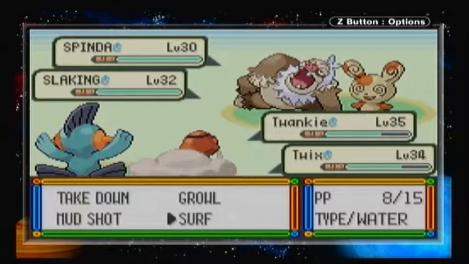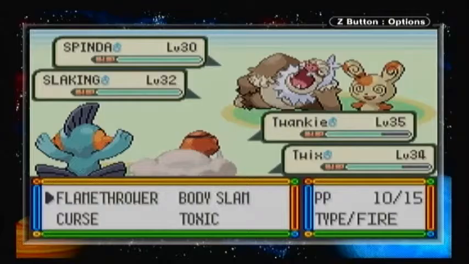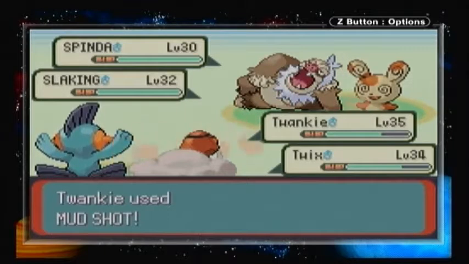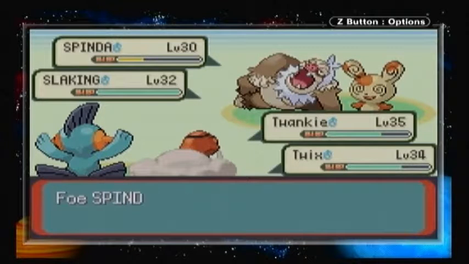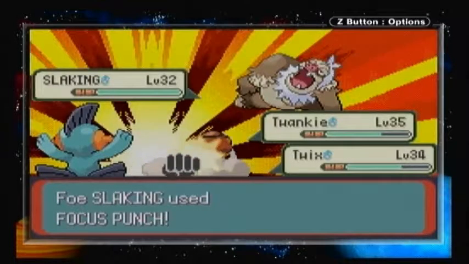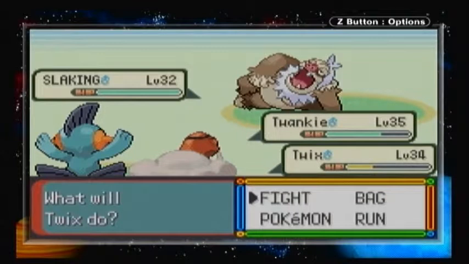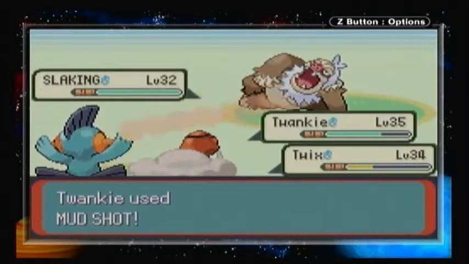But no, we're gonna take down that Spinda first, because we can. Shit. I should have used Surf. Because I swear that thing's gonna skill swap. Hypnosis? Osmosis? Gnosis. Gnosis. No. Well, Twix, survive! Wow, that... I did not expect you to actually survive. We Toxic it. Because Toxic for the lulz.